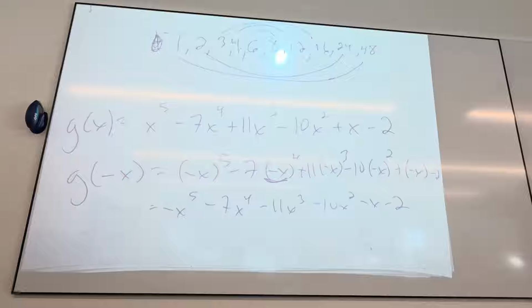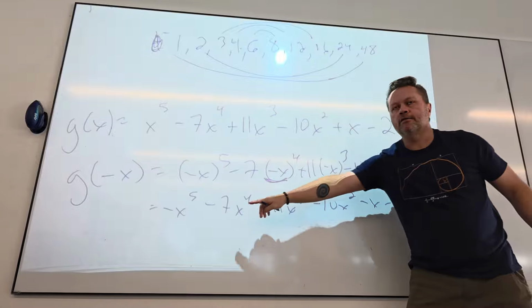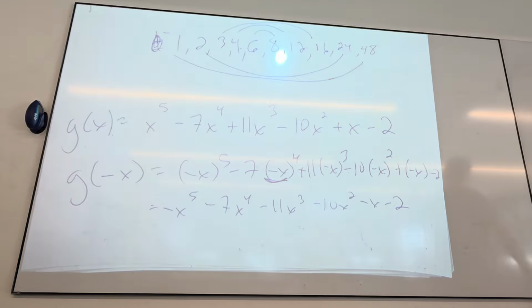Can you say that last part? There's no what? No sign changes. The great thing about this rule is you evaluate it the same way. Look at the polynomial they gave us. If there's no sign changes, no positive roots. If they give me a polynomial and I plug a negative x in and there's no sign changes, there's no negative roots. There is one negative root on this one.